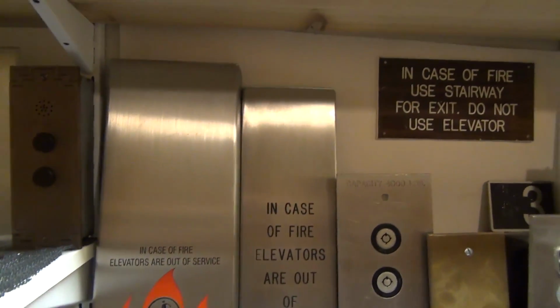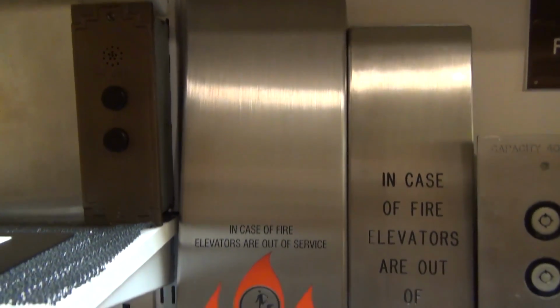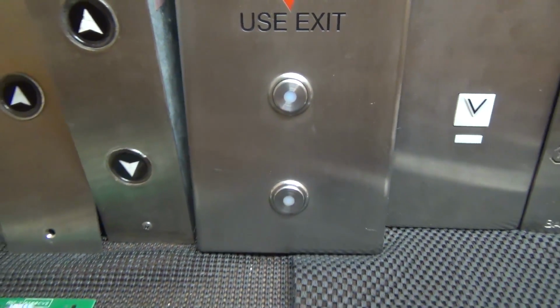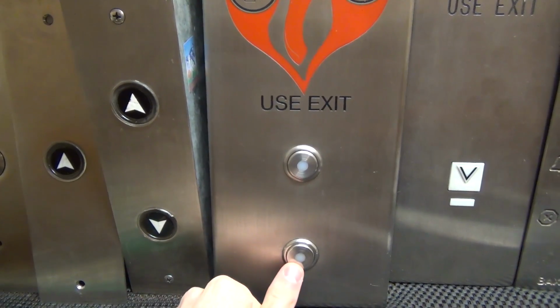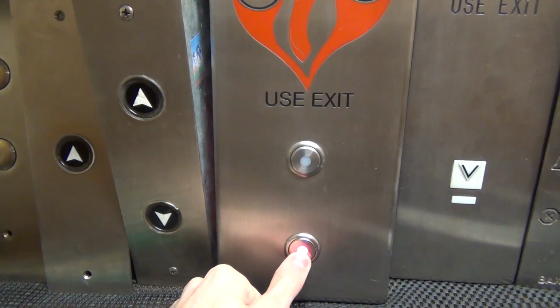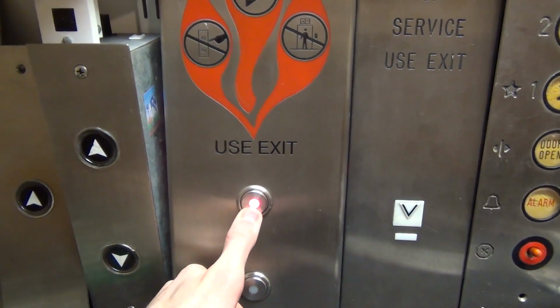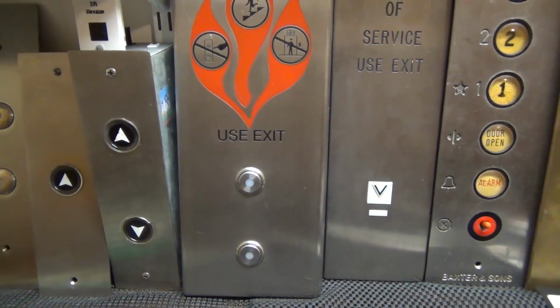Over here we have some of the bigger panels. This here is one of the first pieces I ever got, and this came out of the Church Avenue garage in Roanoke, Virginia. And Andrew gave this to me, but I've also wired it up and made it do this. So when you push the buttons, it rings a chime.